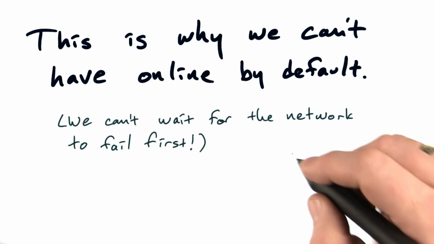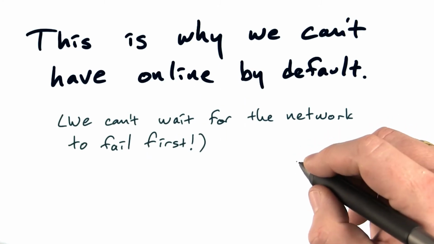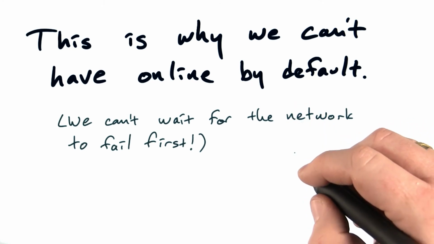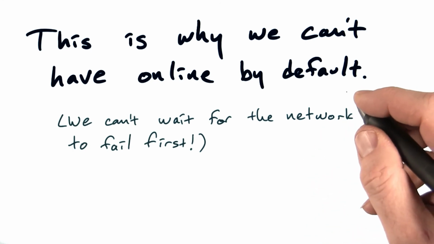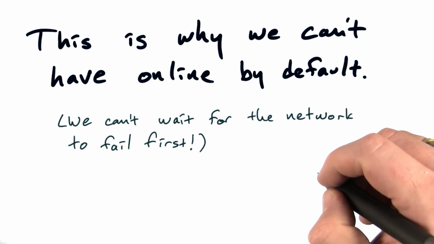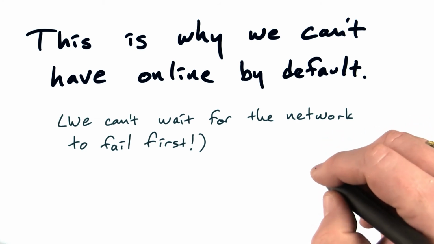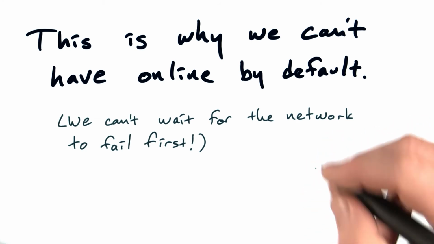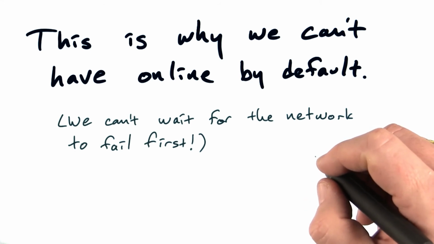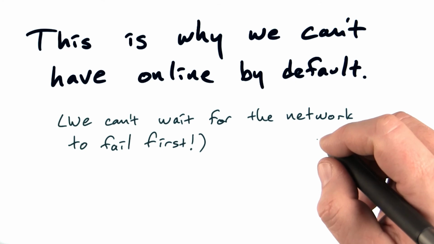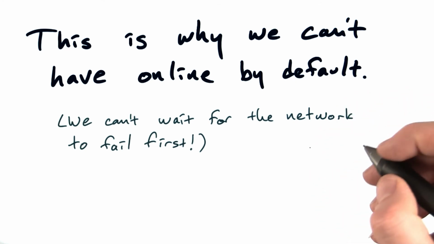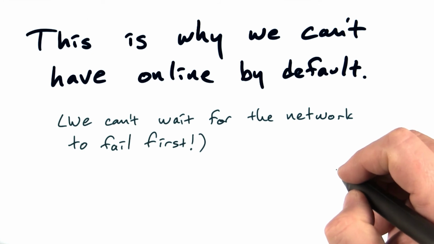In fact, this is a critical point to offline use, and why we say you need to build offline first. You might think the way to support offline is to use the network first, and then if it fails, you can rely on the cache. But that doesn't really work in the real world, precisely because it can take a long time to determine if you don't really have an internet connection. If you only offer cache data once a network request has definitively failed, you leave users waiting while their device desperately tries but fails to actually transfer data over the network.